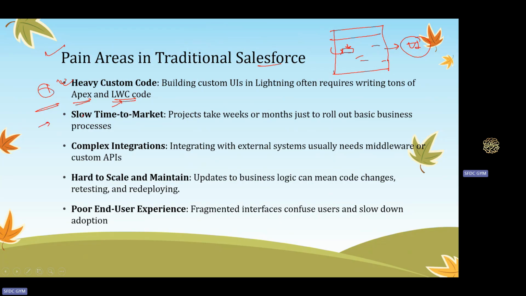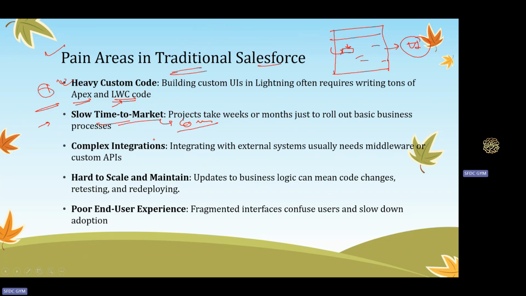Second is slow time to market. What is time to market? Let's try to understand that. There are many industries where the requirements and market trends are changing very rapidly. Let's try to understand this with the help of the communication industry, where we have telecommunications. Today the world is using 5G, and in 5G also, if you go into the technicality, there are multiple different bands, and those emerging technologies are changing on a daily basis.